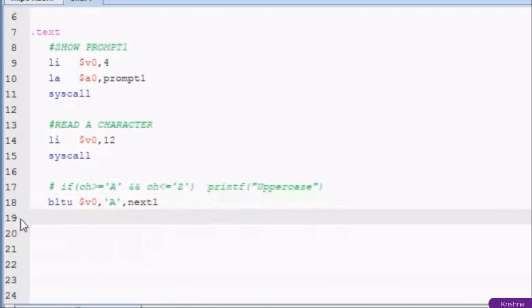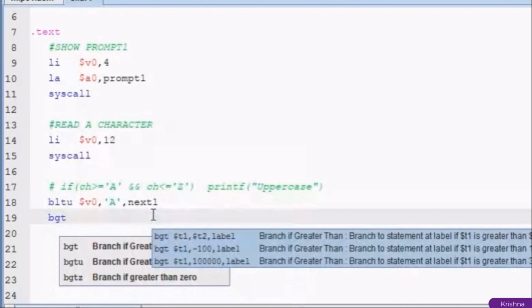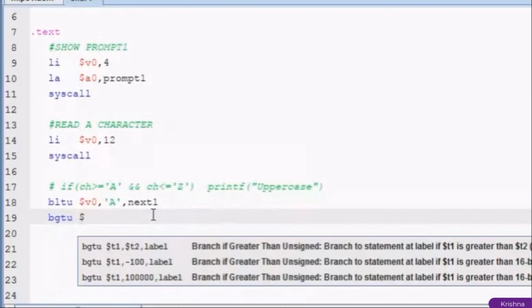But if it is greater than or equal to the character A, we will reach line 19. Now take the reverse of this condition. If it is greater than that, it doesn't belong to this interval, so we should go to the next one.